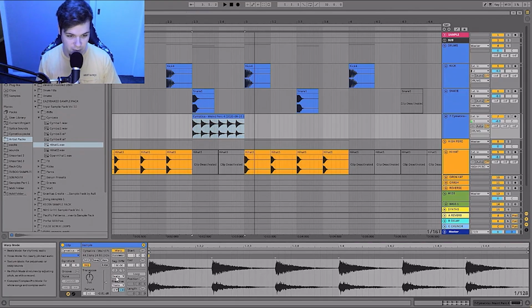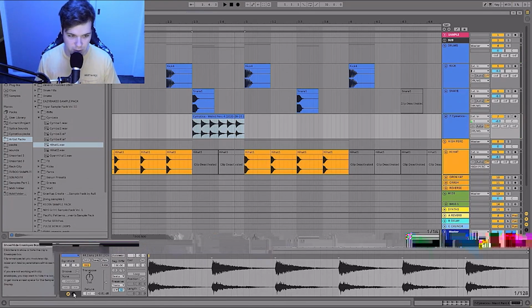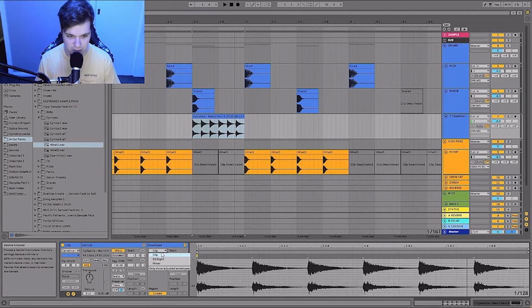So let's use that now. And I'll show you different examples of what I mean, because I feel like I stumbled on my words there a little bit. So I'm just going to do a little fill out of this. All I'm going to do is open up this envelope box down here, go down to Clip, Transpose, and transpose this bad boy around. That's how we do some pitching.